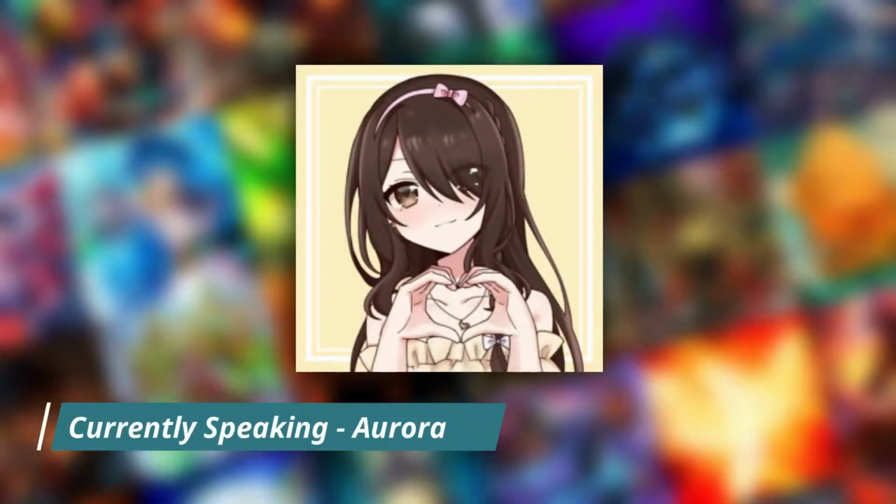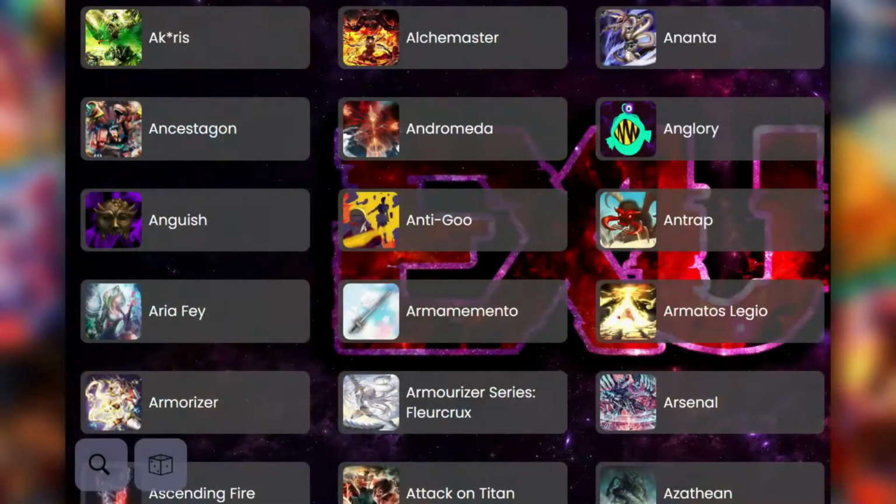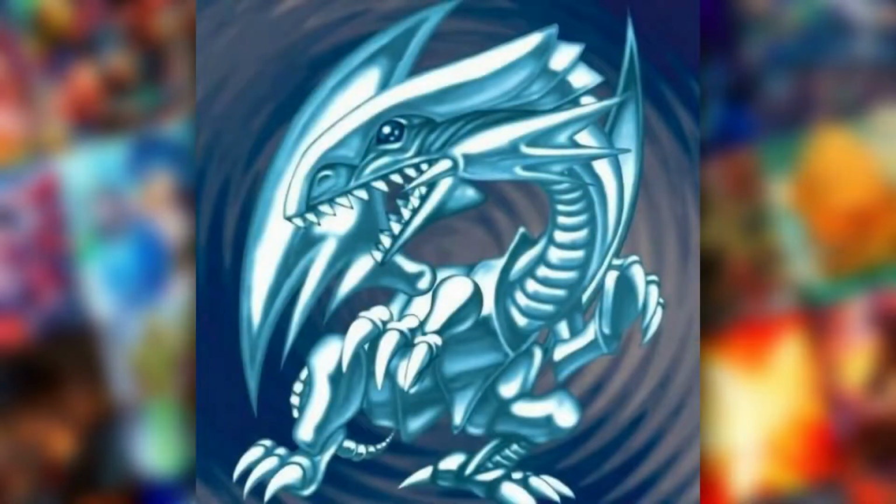Welcome, custom card fans. My name is Aurora, and I'm here to present the Halloween special Archetype Spotlight. This ongoing series will see a spotlight shine on some of the hundreds of custom strategies, archetypes, and support that you can find on the server. We'll explore the beloved and the forgotten, the barely viable and the meta-defining, the decks that make EXU, well, EXU.